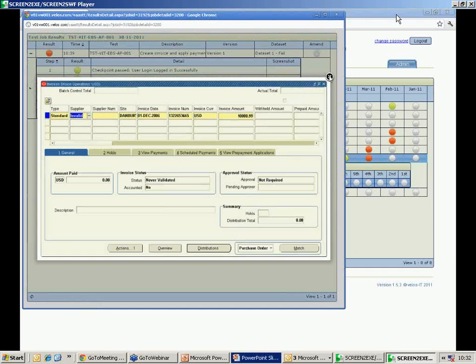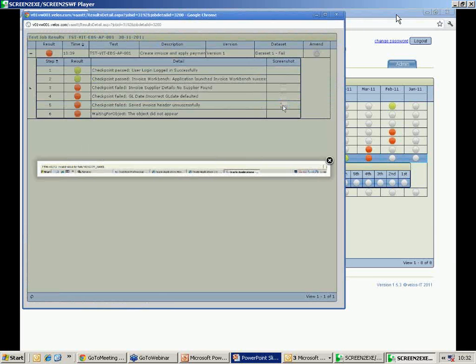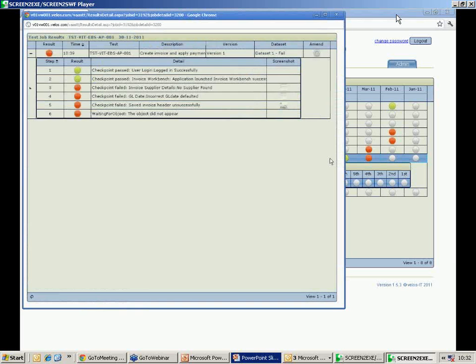So at each point it then took another screenshot just in case something had changed, and puts it in the report. And there's the final error that it captured in the bottom of the e-business application, where it said it was an invalid vendor name. So that shows a pass test and a failed test, and that's the sort of information we get out of the vTaaS system. So I'll pass back to Alan now, who will continue with the presentation.